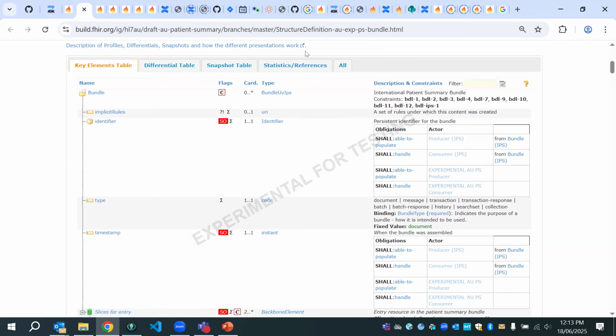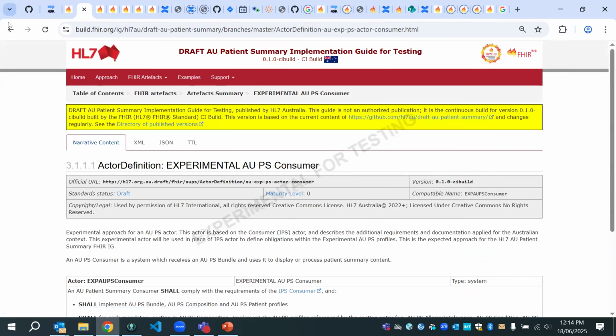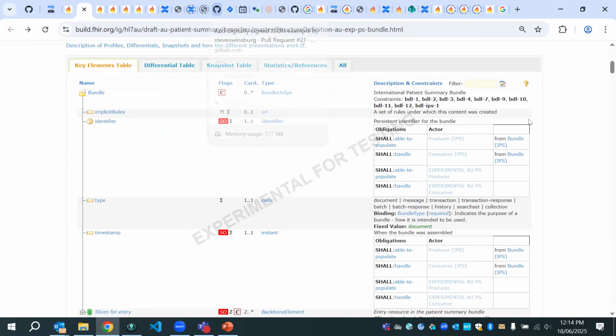And IG Publisher, for example, would read that, and only the actors called out in your extension would be displayed here, even though you're deriving from IPS, or in another circumstance, AU core, it wouldn't automatically render the AU core actors unless you set those in the extension. And so this would allow me to say that what's relevant for us is patient summary consumer and producer.